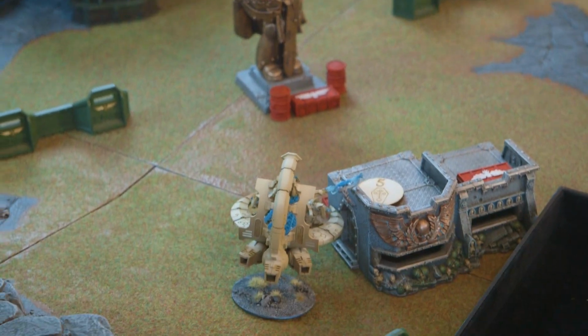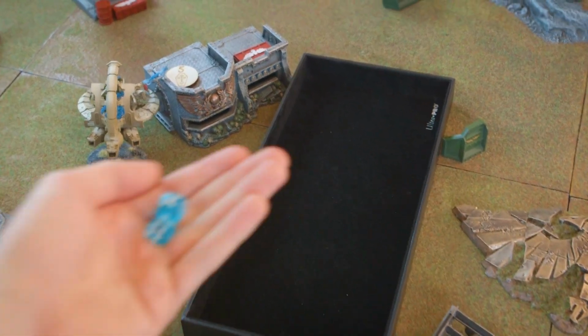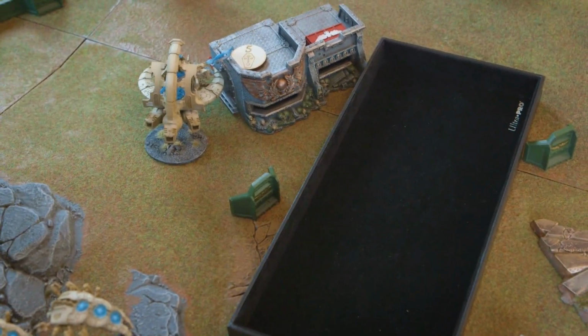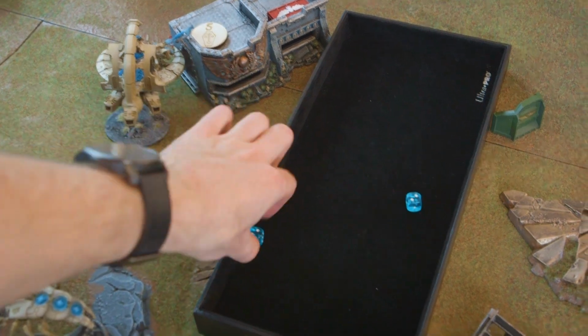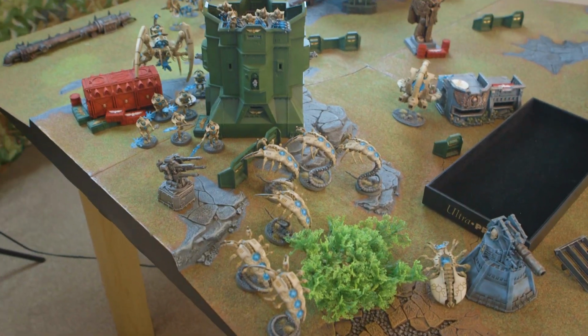It's only 2 shots, but it's strength 5, AP 3, so 2 shots. I need to check his ballistic skill. I think it's still only 4, so hitting on 3s. Both hit anyway, it's fine. And then we're wounding on 3s. No wounds, both 2s. You're all good. So I'll do some run moves and then we'll summarise those.